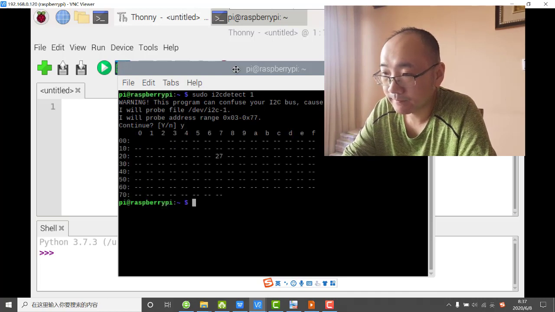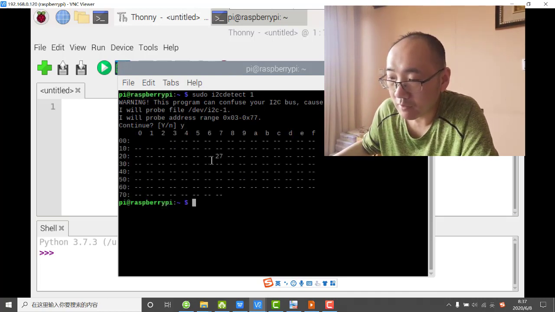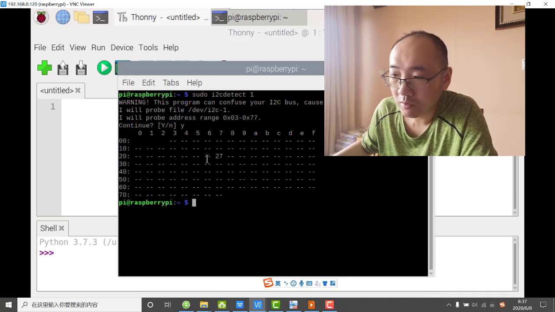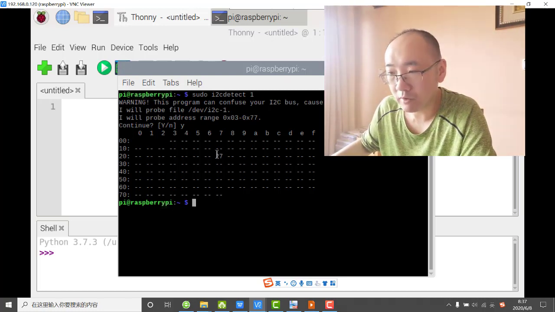Press enter. Okay, now see here, 27. In fact, this 27 is a hex number, hex 27. So we need to know our address of LCD is 27. This parameter is very important for programming. Now remember 27 is our address.